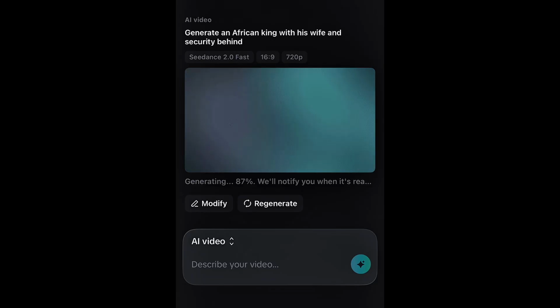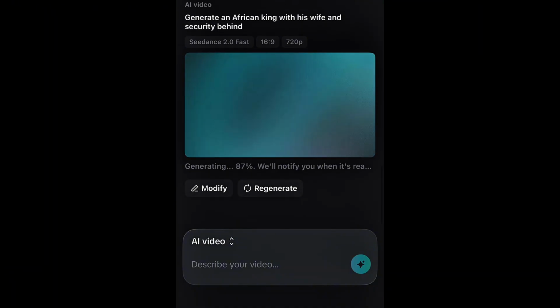CapCut is the application we use for video editing, but with the massive upgrade right now, you can create videos, remove background noise, edit videos, edit thumbnails, and edit pictures. You can do amazing things with CapCut right now.